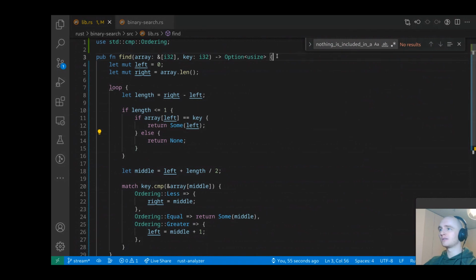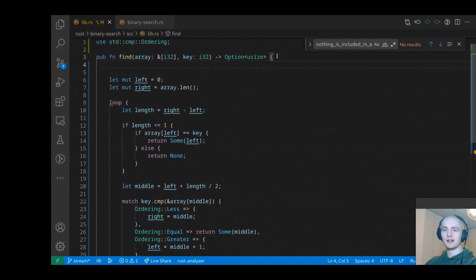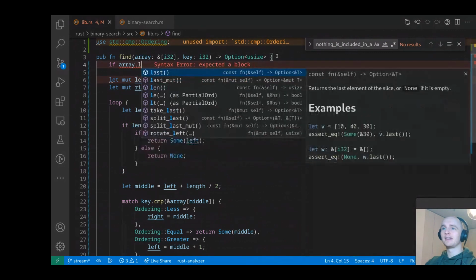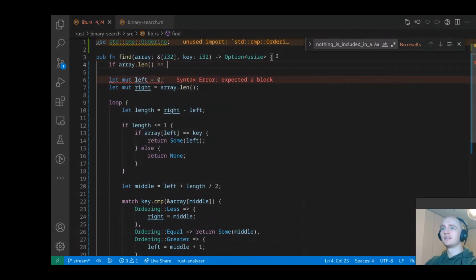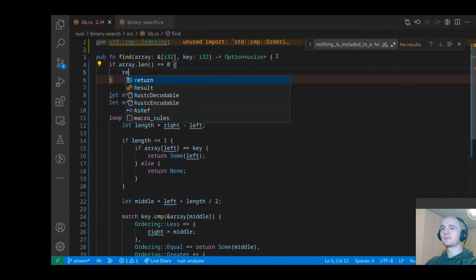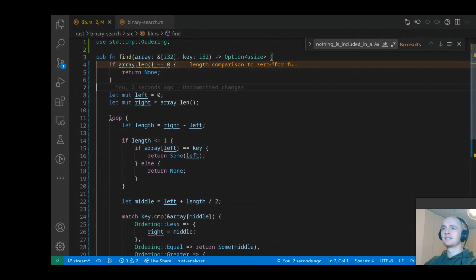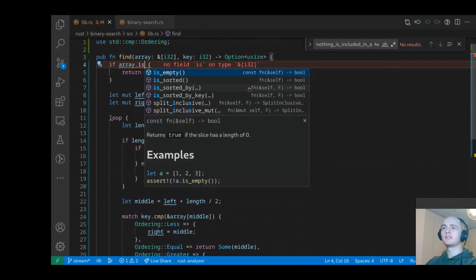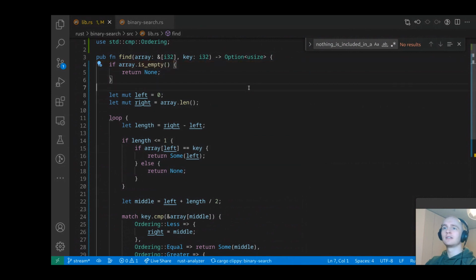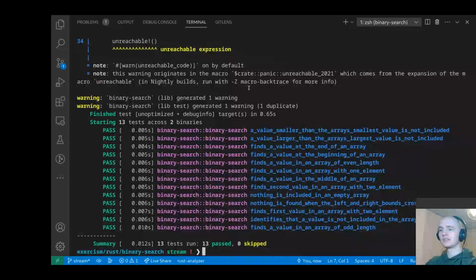So for now, because we are doing the primitive ugly version, let's just go ahead and do a little check for that, right? Ah, yes. And Clippy is telling me to use the special method is_empty. Let's see. So this is passing.